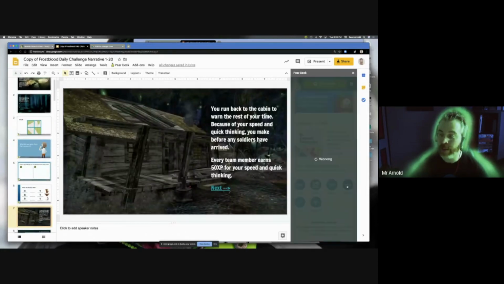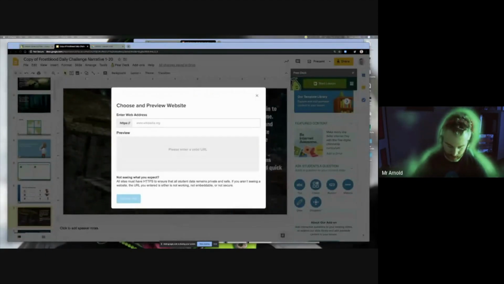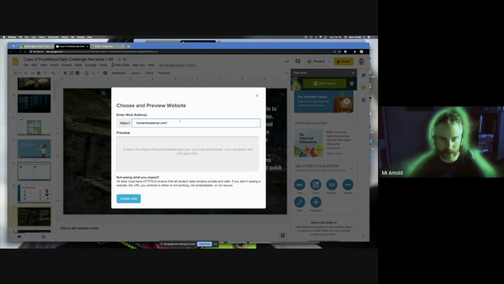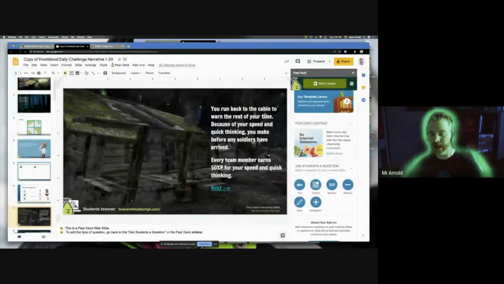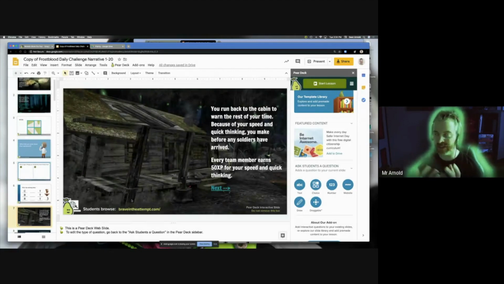Now, how the website one works is, and if on this page I want to link them to a website, choose, because this shows how to make those choose your own adventures, which is my site. There we go. And I can update that. And so then suddenly students, when I get to this slide, are going to be able to see that interactive. All right, see that website embedded on the page.